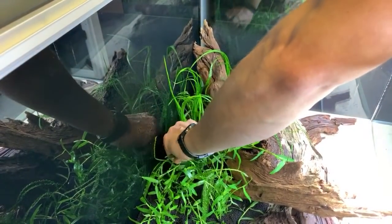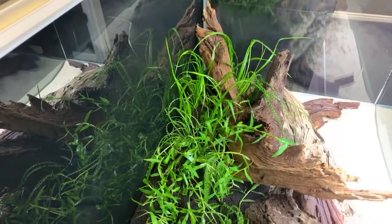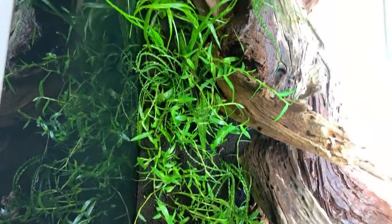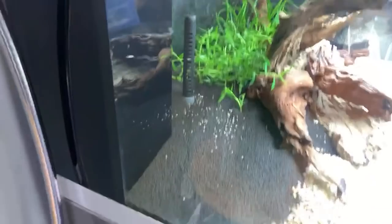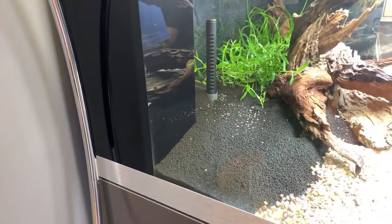I'm just looking for gaps now. Okay. So we have quite a lot of open space around here. So we need to do a shallower plant, or a shorter plant. All these have the potential to grow quite tall.